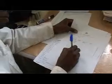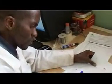And DACUM chart, or DACUM, means developing a curriculum. So you begin developing the curriculum, the career path of this trainee, by asking the industry to give you the people that do the job, to tell you what they do in the job. And some trainers, some experts combine these to produce, secondly now, what they call national standards. So you have the chart first to look at what is done in the occupation. Second, you have national standards.